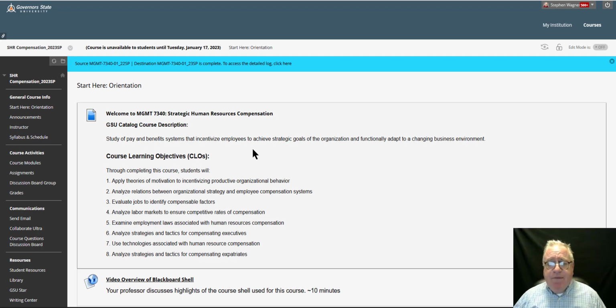I want to highlight at the top here the course learning objectives. Now, these are also listed in the syllabus, but they're also really important to understand because I'll make reference to the learning objectives throughout the course. And the reason for this is that this course is designed with these learning objectives in mind. And so you'll see in different activities, in different assignments in class, I will make reference to the learning objectives that are relevant, so that you understand, why are you doing this activity? Why are you doing this assignment? All of the course is designed to achieve the goals or the learning objectives that we have. And when I make a reference in the course to CLOs, I'm referring to course learning objectives.